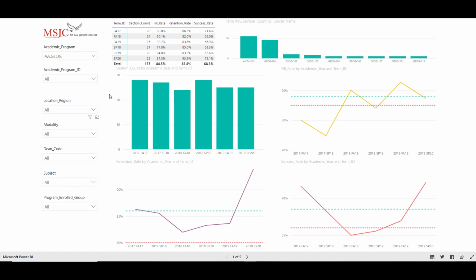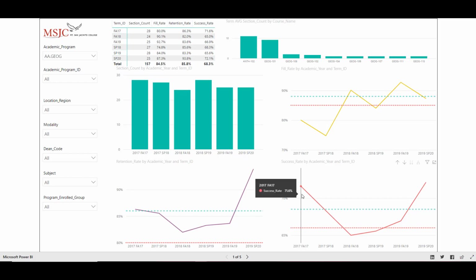Section 3B3, Success Rates. For this example, we will choose the AA Geography program. There are 157 sections here. Notice that this is a transfer degree. The acronym ends in AAT. It has option B and option C variants. As usual, we'll assume the data is the same for both variants and leave all selected.